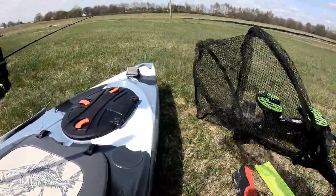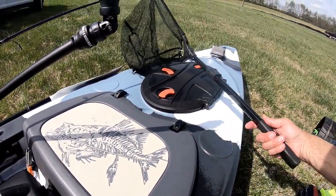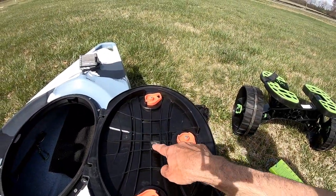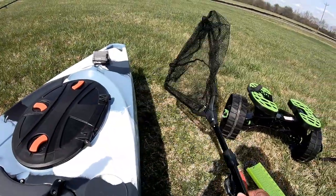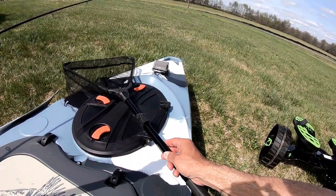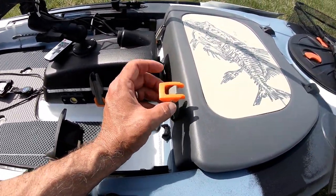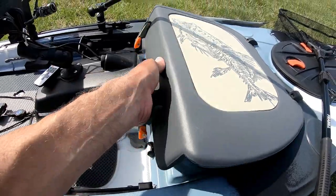Something else I did: this is my fishing net — it's not the greatest in the world, but it's got a magnet right there. There's a magnet on the bottom and a magnet here on the kayak. I used Gorilla Glue first, then black RTV — just simply taped the magnet on the side of my net. So if I decide I want to switch to a different net, I can just take the magnet off and I don't have to worry about it sliding off. I noticed today that one of my screws had fallen out here, so be mindful of that — check these screws, maybe use some thread lock on them to make sure they're not going to go anywhere.